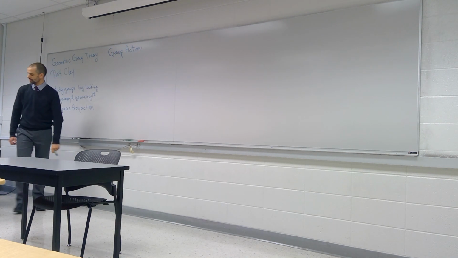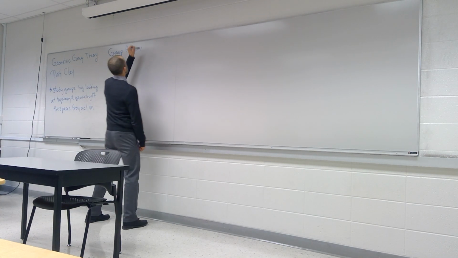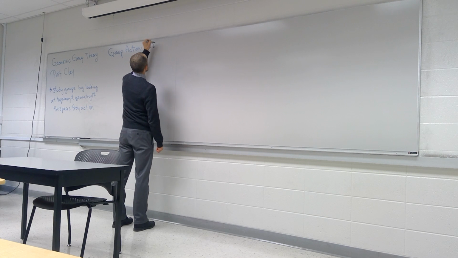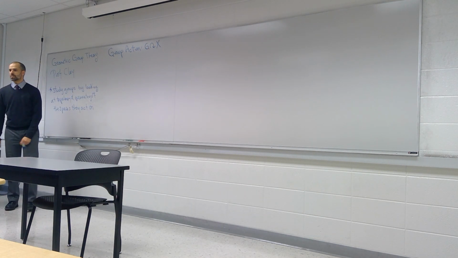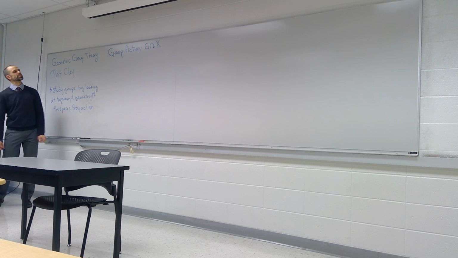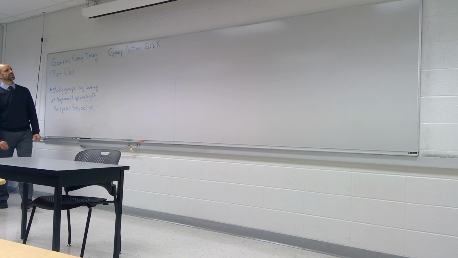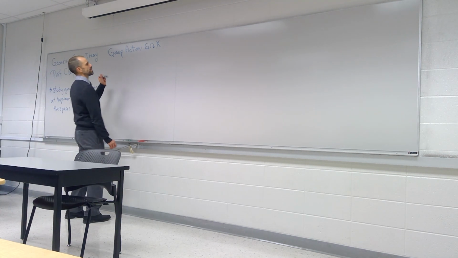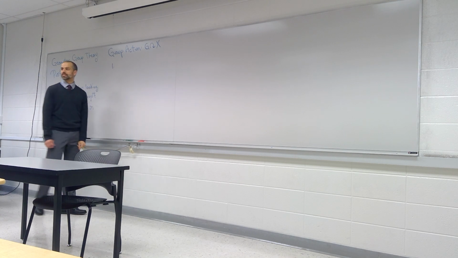And so what is it? Well, there's really three things here, right? So if I have some group G acting on some set, which I'll call capital X, maybe X is just a set, but maybe X has some structure to it. Maybe I'm thinking of X as like a complex plane, and so then I should be acting by holomorphic maps. Maybe X is a group itself, in which case I should be acting by automorphisms, or maybe X is some sort of metric space, in which case I should be acting by isometries.